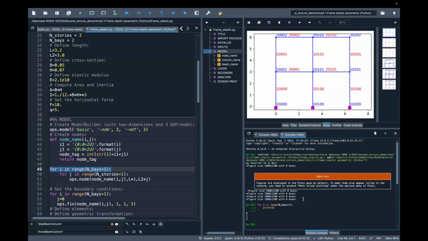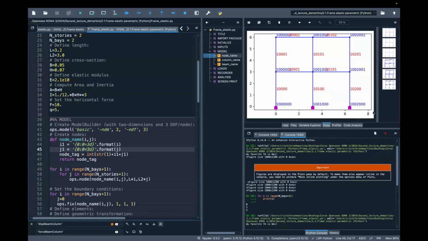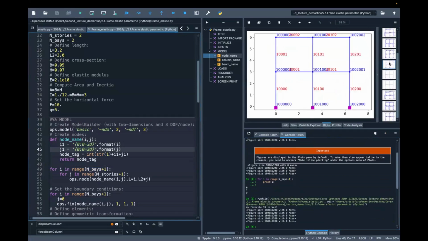If I change this to have 3 digits, you will see 3 and 3, and you can have 999. You can see that now it's a little bit longer, but I think we can read it. Now we have 1, then 3 digits, and 3 digits. In this way, you can have 999 nodes in each direction.